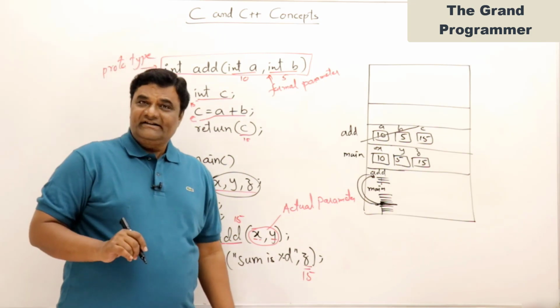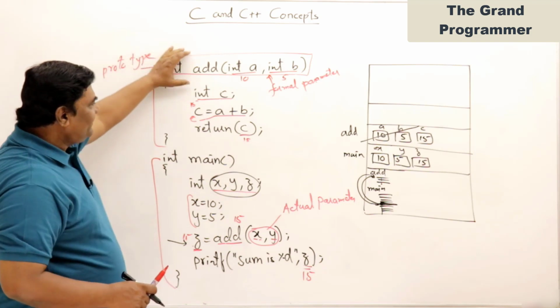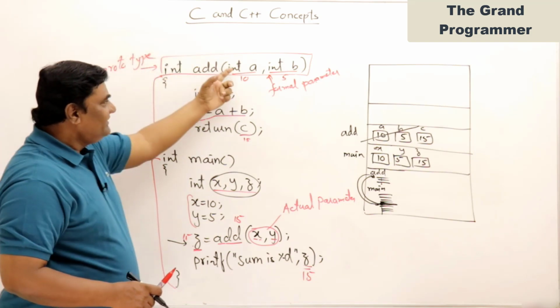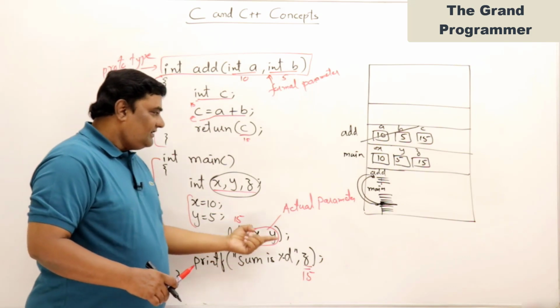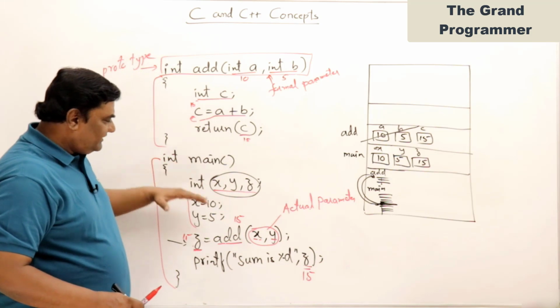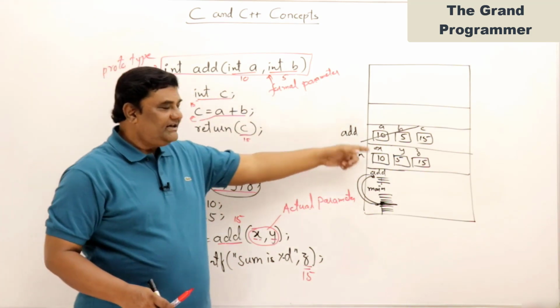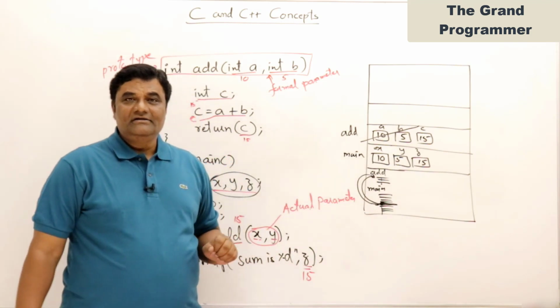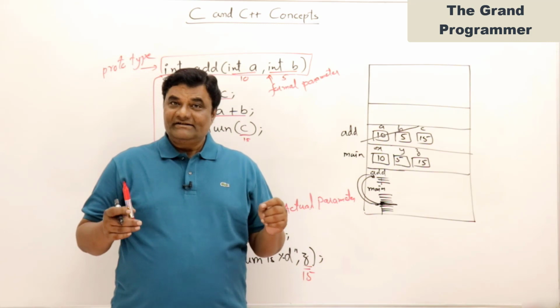Let us look at the things once again quickly. See, I have shown you how to define a function. This is the prototype of a function and this is the body of a function. These are the parameters, called formal parameters, and this is the function call. These are actual parameters, right? That is, the one who is calling, its parameters are actual parameters. And how the function calls are made is there inside the memory. So that's all. Now in the next video I will explain parameter passing methods.